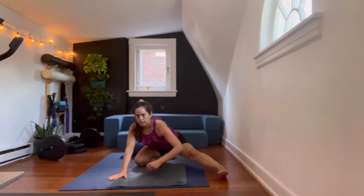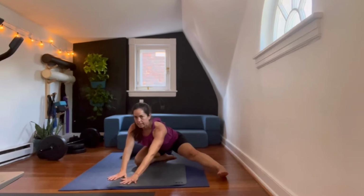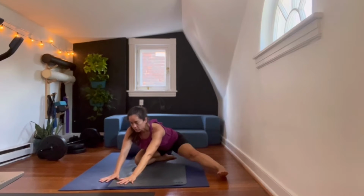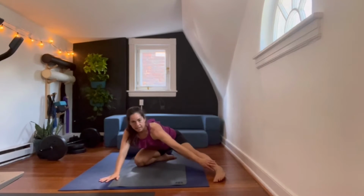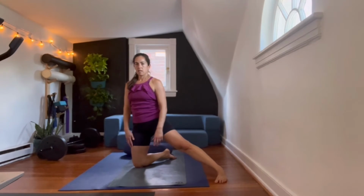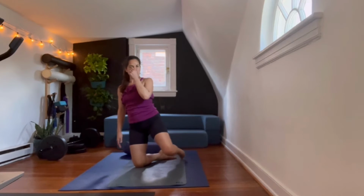Get a little stretch through that left hamstring and through that right hip. A lot of times when we have back pain or hip pain, it's really because we're tight through our hamstrings or through our hips, and it's a lot of pulling through our back and buttocks. So hip mobility is often really useful. Pressing through that left leg and rising up. All right, and then let's bring that left knee in.